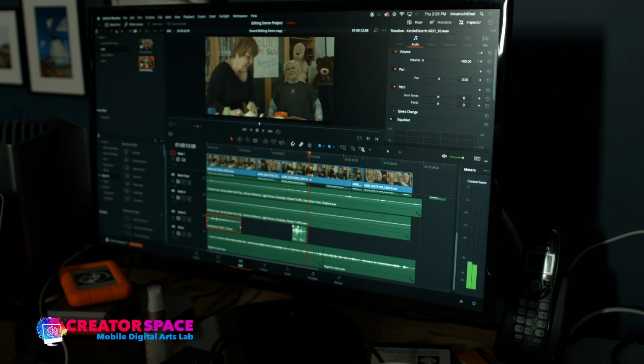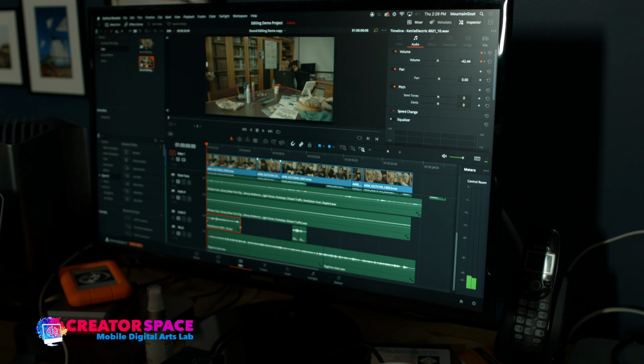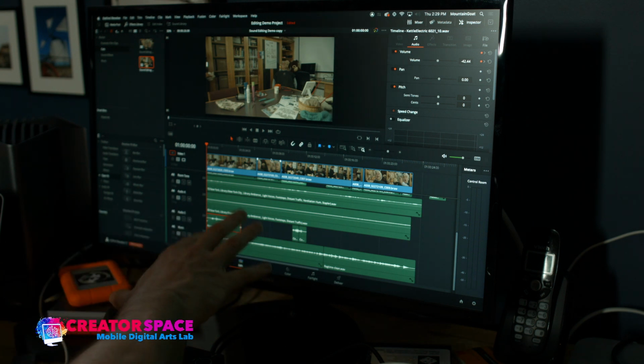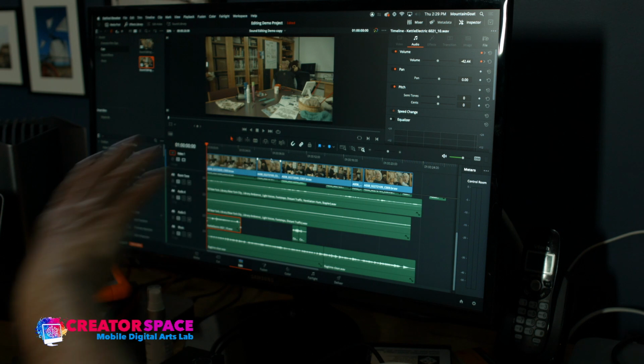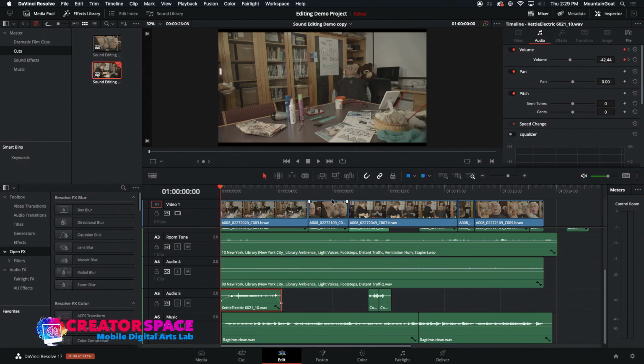Okay, and then again, that one's a bit louder. So I'm just going to look at lowering it a little bit. Okay, so that's nice. So that's our keyframing element and our ambient, and that's kind of all I would do in the picture side of things in the edit mode. So let's hop over to Fairlight and look at some of the things we can do there.